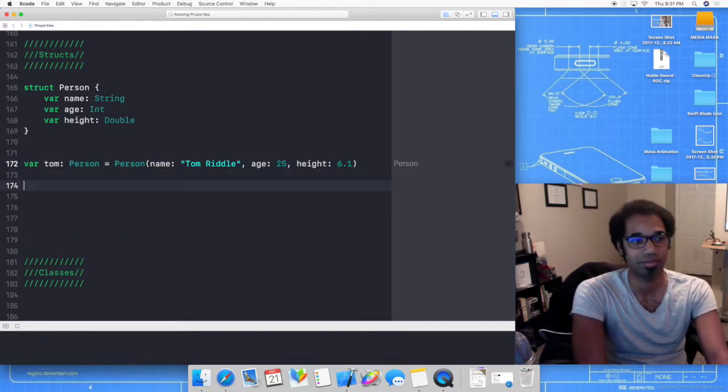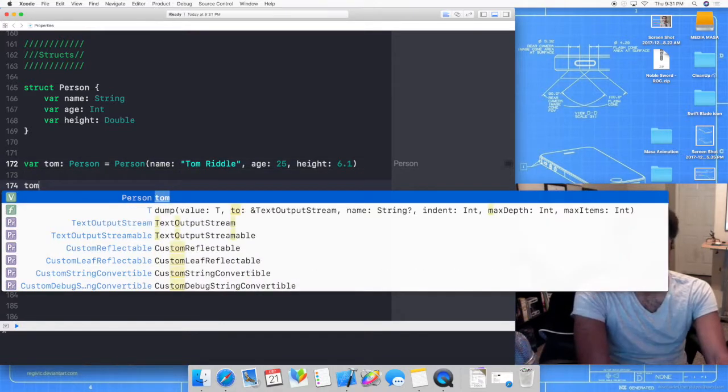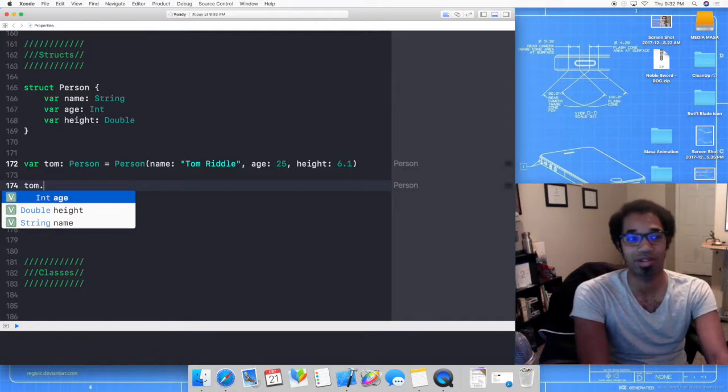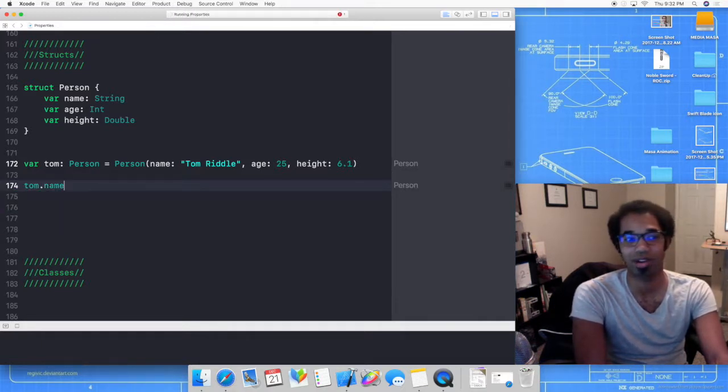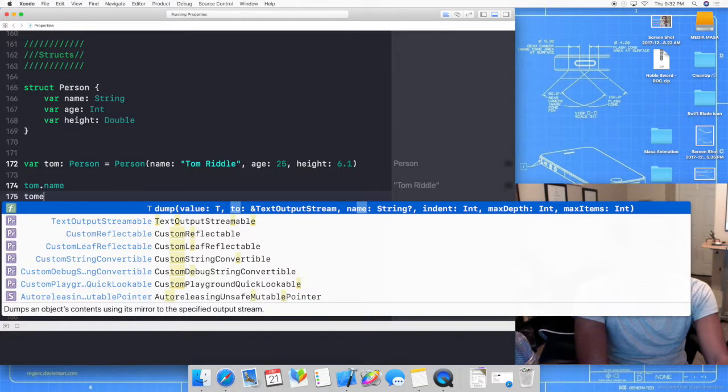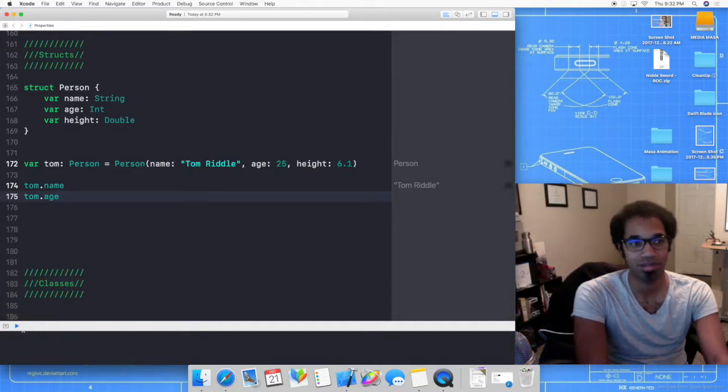Cool. All right, so now if I call Tom, actually I need to use dot notation and it'll give us access to any of those properties. So I can call for Tom's name. Tom's name is Tom Riddle. Tom's age is 25, and so on and so forth.